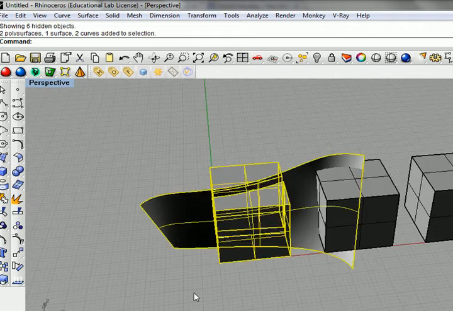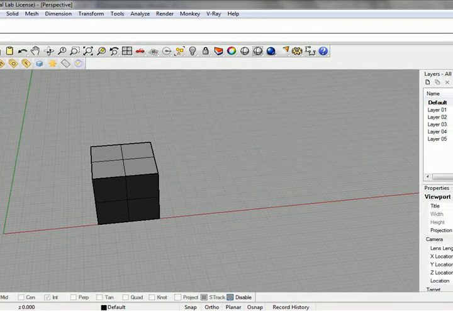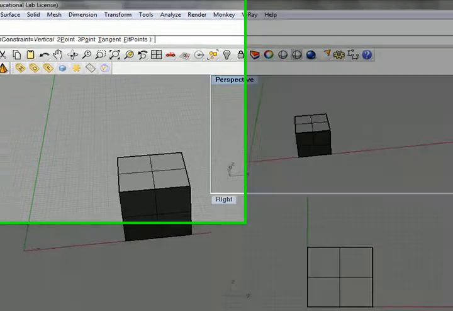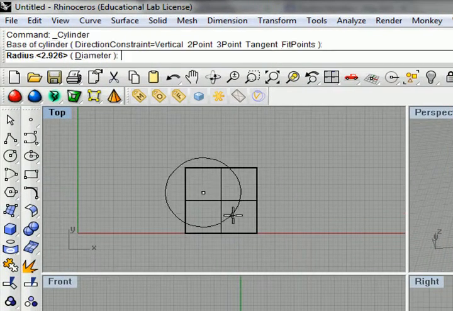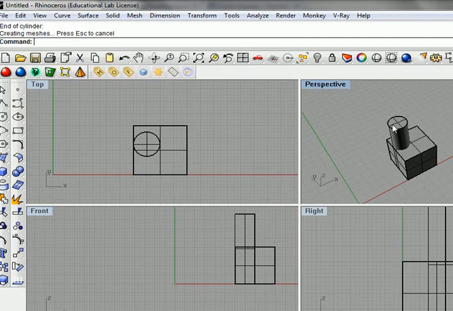Okay. The second function, I'll go ahead and show all this stuff. I'm going to go ahead and hide, that is going to go through trim. These guys as well. And we're going to say we want to punch a cylindrical hole through this geometry. So we can go ahead and just create that.